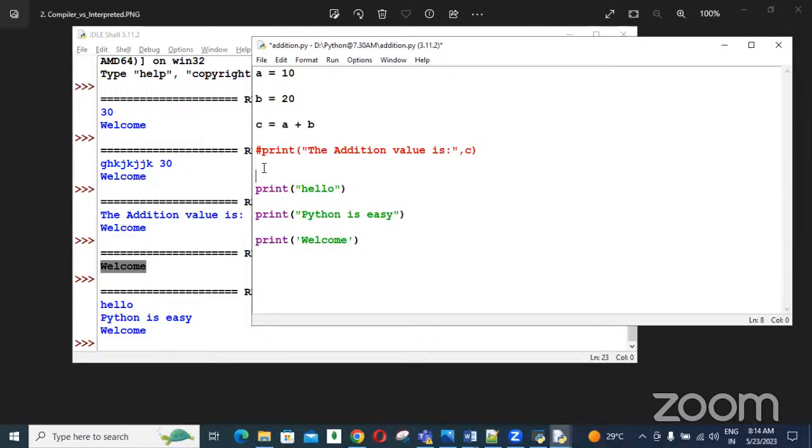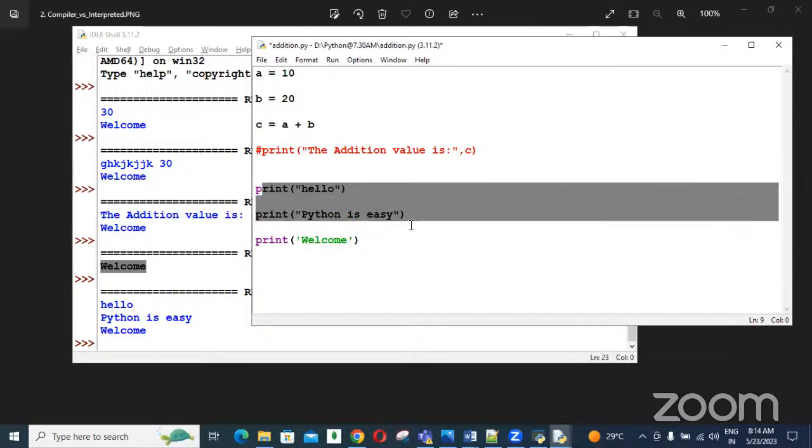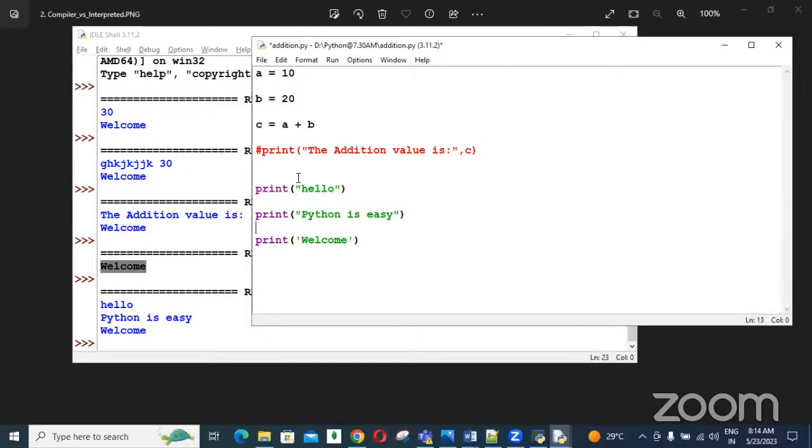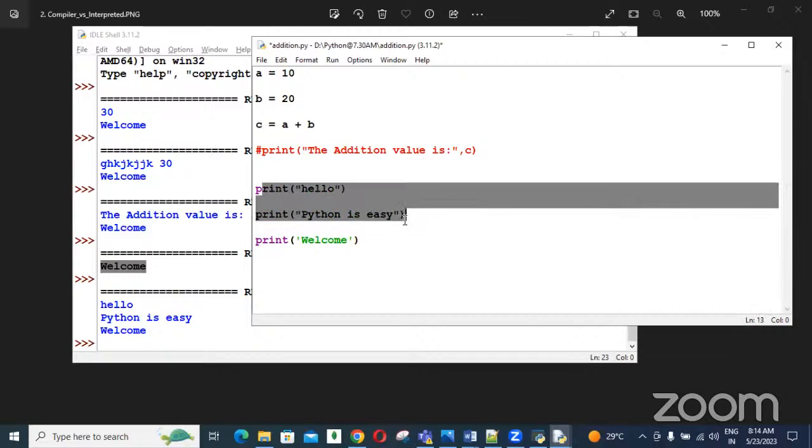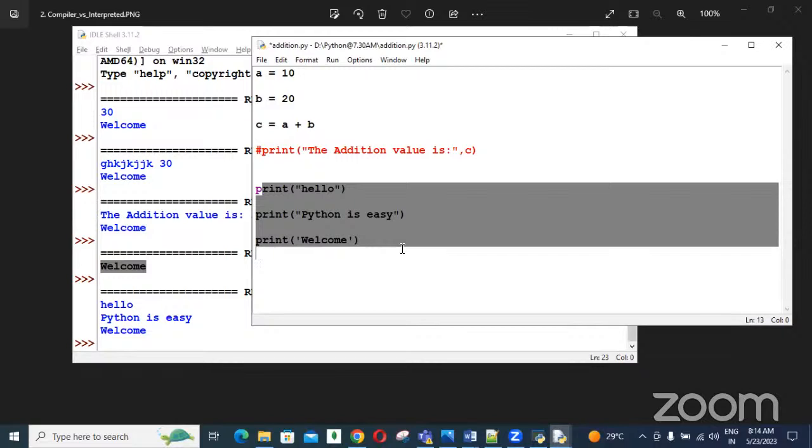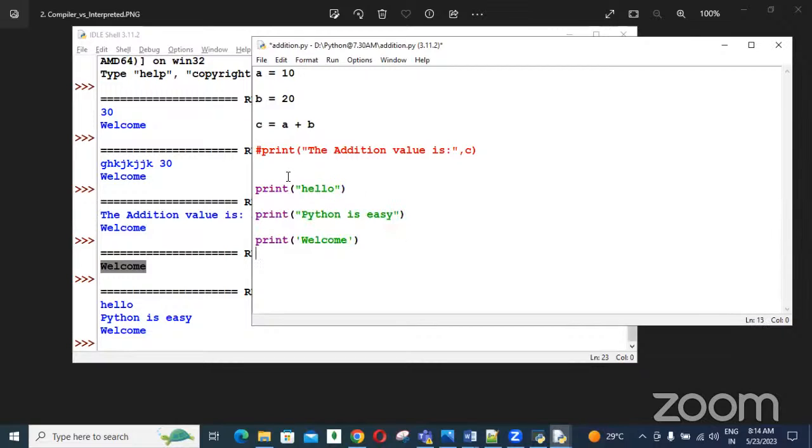Now these two lines I don't want to be executed at a time. It means many lines, 2 lines or 3 lines or 100 lines, whatever. If I don't want all lines to be executed at a time, multi-line comments are required. Right now, there are 3 statements.